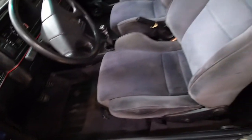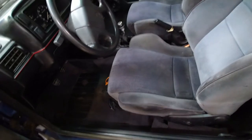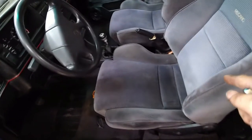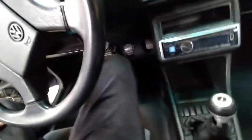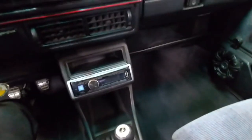Okay, so this side is also finished. I'm gonna put the locking thing on the front and everything's done. This car is drivable again with solid seats, man. These are original Recaros. They're in really, really good shape. I mean, they're not even ripped. Okay, so we managed to clean the whole interior. I was shaking in here before and I can't move this seat sideways anymore. So we're good. Everything's pretty good now.